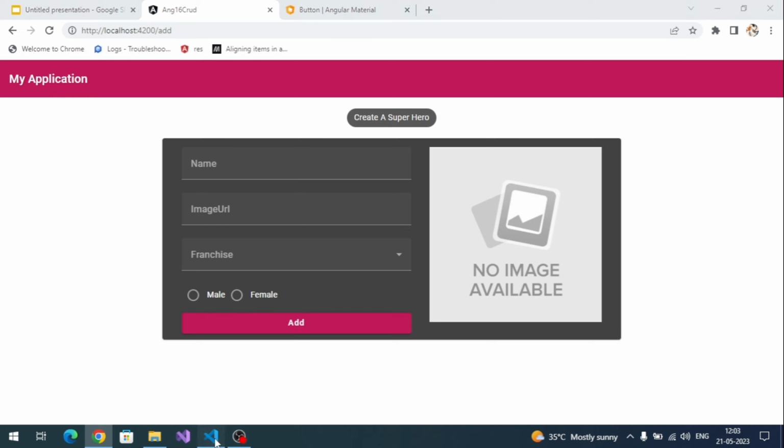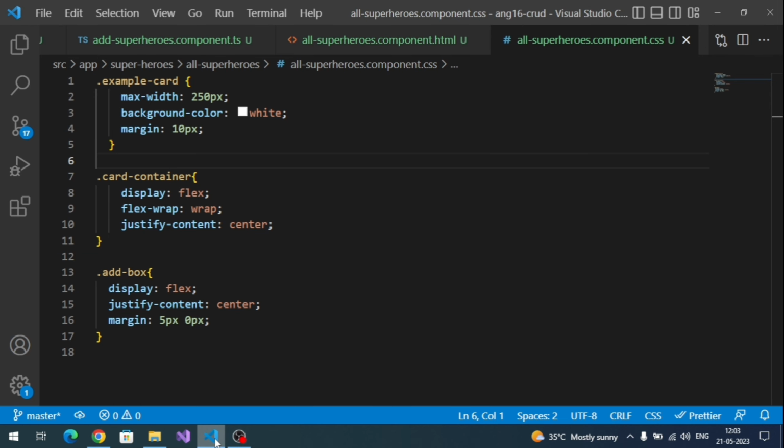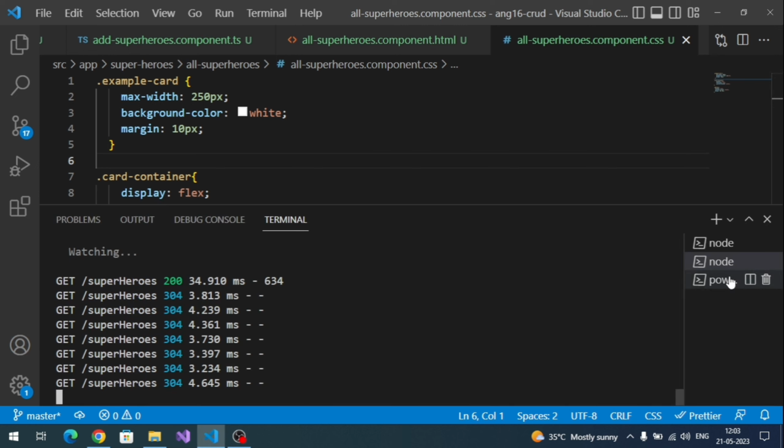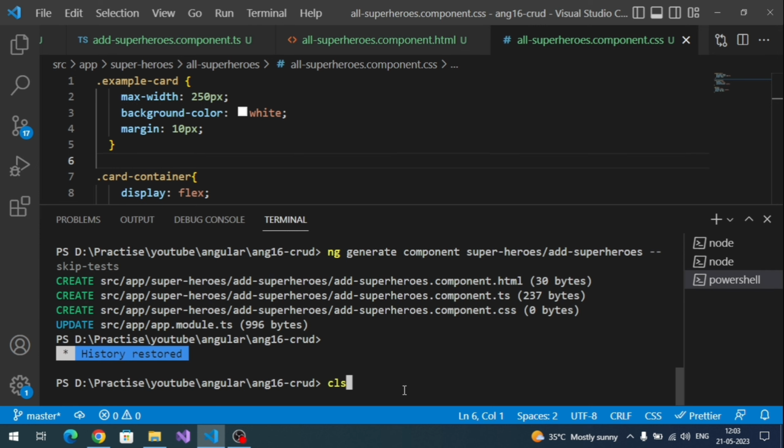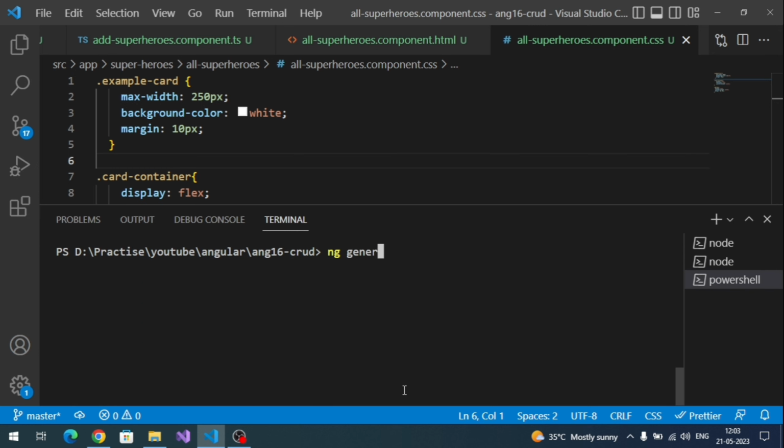For the update operation, that means we are going to create the edit form. So let's create a new component just like the add superheroes component. Go to the terminal. ng generate component.